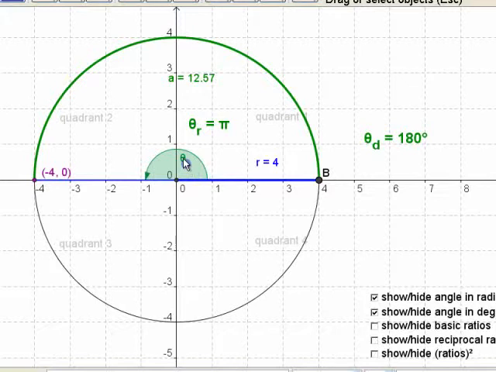This angle here should compare to the full turn angle the same as the arc length compares to a full circumference. If the angle is halfway around, the arc length is half of the full circumference. Wherever I am here, if I'm a quarter of the way around, this is a quarter of the angle all the way around. This is a quarter of the circumference. So you're just using a proportion like that, right? Proportionally, the angle compared to a full turn is the same as the arc compared to a full circumference.